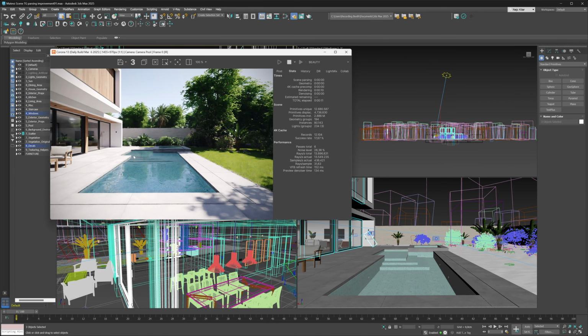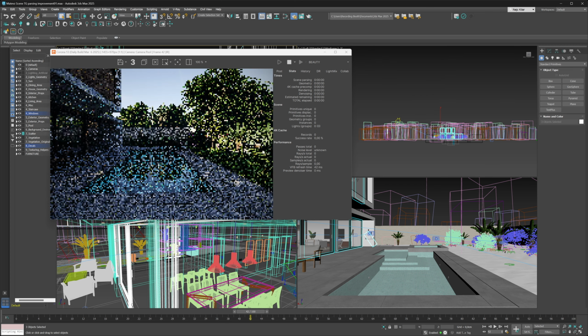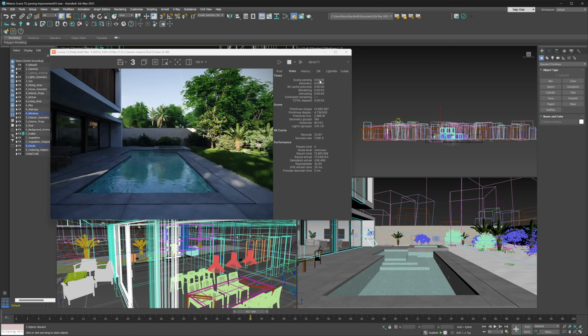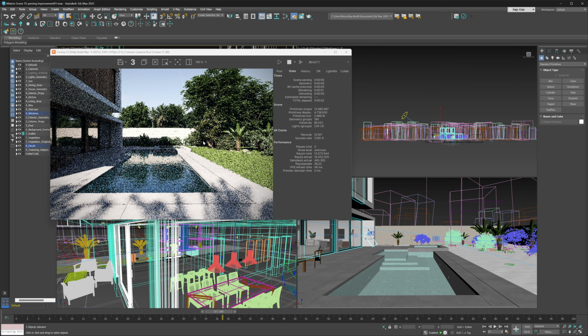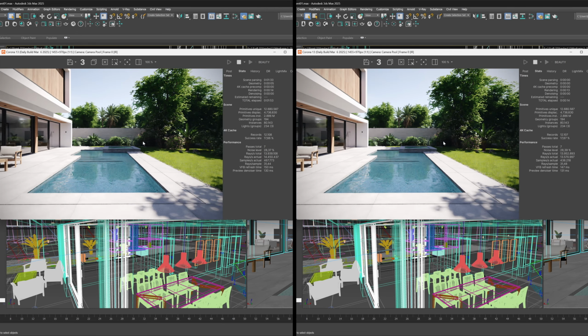All right. In short, with this new version of Corona, scene parsing while in interactive rendering mode got improved so that now if you've animated something in your scene and then you're scrubbing the timeline or jumping between keyframes, you don't have to wait for the entire scene to reload slash reparse. Again, it's only the changed parts of the scene, the animated parts of the scene, that will get updated rather than the entire scene. Here is a direct comparison of this new improved behavior compared to the old one.